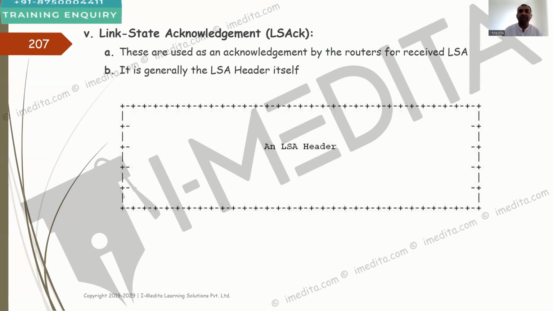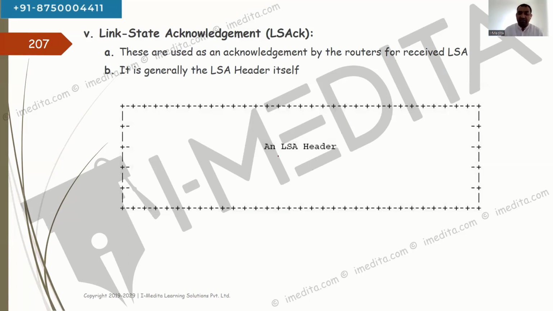I received it. So for that purpose, we have this link state acknowledgement. This link state acknowledgement mainly carries the LSA headers which were received from the neighbor inside the link state update message. Inside link state update messages, I may have received a couple of LSAs, so I'm going to include those headers in the link state acknowledgement and give it back to the sender to say, hey, I received the link state update. That's an acknowledgement.